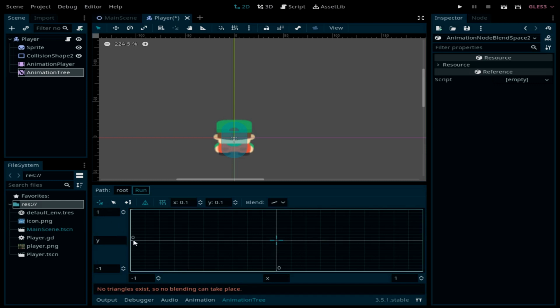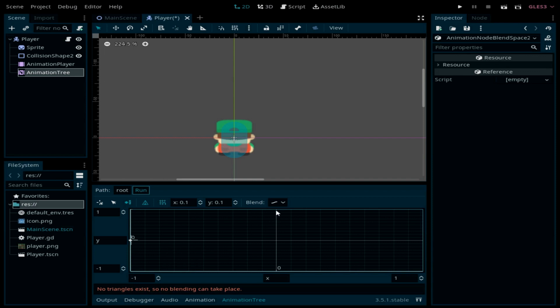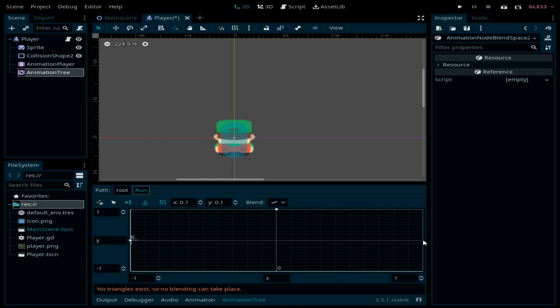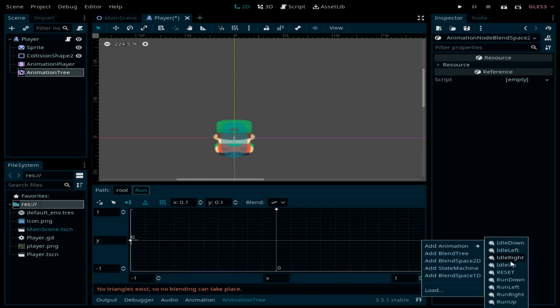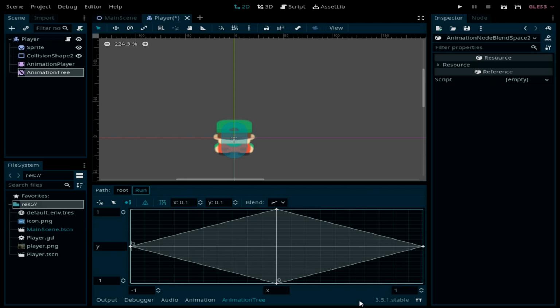So we need to add some points. This one is the run left. Here, run down, run right and run up.